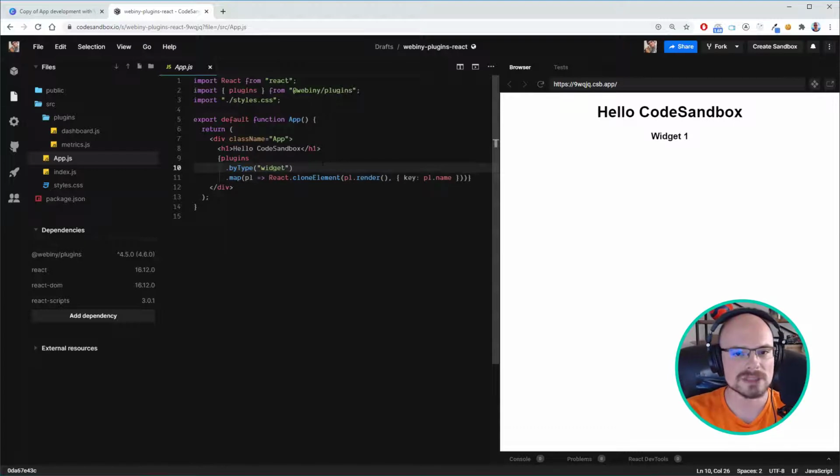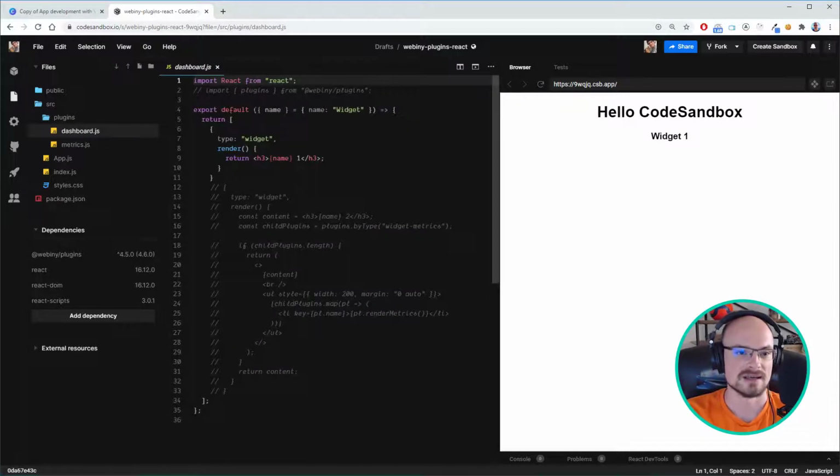Okay, so what happens is you can see this widget 1 being rendered. Let's take a look at our plugins. So the plugins that are registered come from this dashboard file. It's again a plugin factory, but this time it's returning an array of plugins, which also works fine. Our plugins container is smart enough to handle both single plugin objects and arrays, and even arrays of nested arrays, so don't worry about the structure of your plugins. We have only one plugin available here, and you already know how this works. This is really simple stuff. Now let's uncomment this second plugin, which is really interesting.